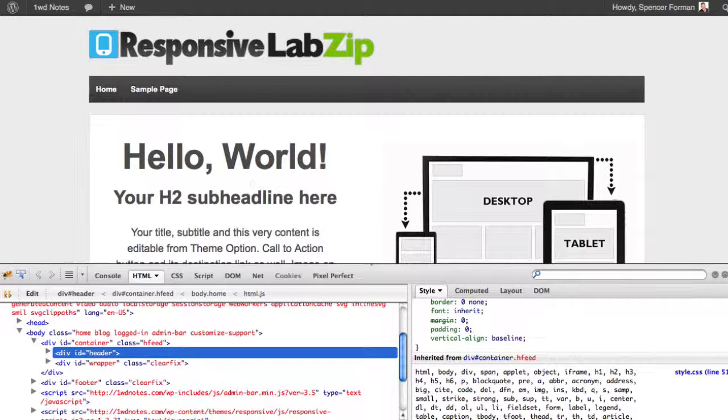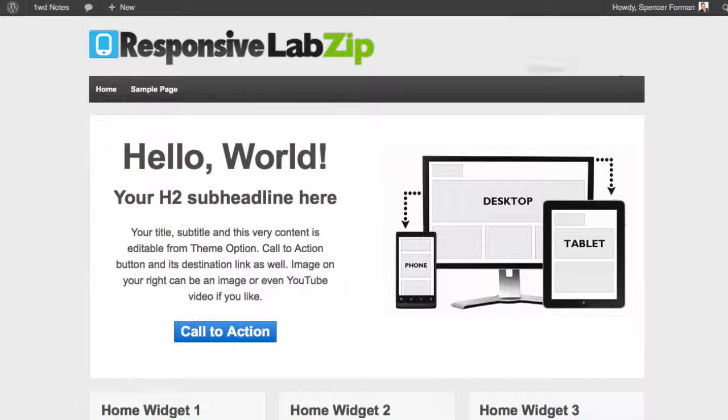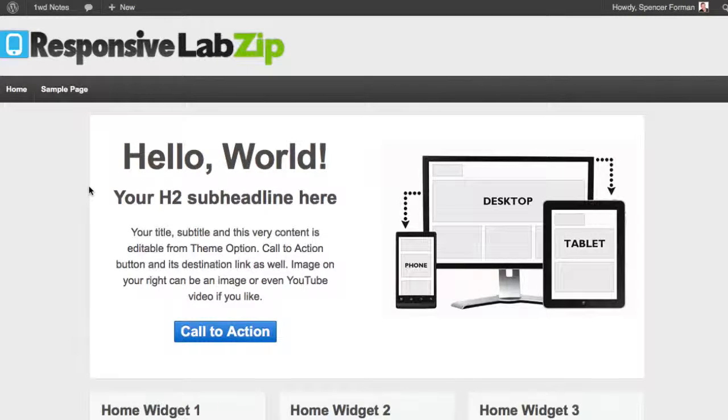And I can tell you what is going to happen. More likely than not, it's going to be up there, but it's just going to fall off to the left side, I bet, because now we're outside of the container. You see? There's nothing holding it in to the left and the right sides. So how are we going to fix that? Well, let's borrow the styling from the original wrapper, but only for the stuff that's important. For example, only for the stuff about the logo and the menu.